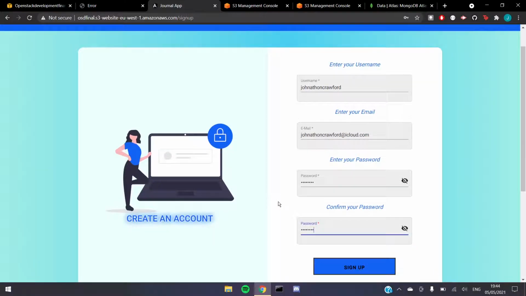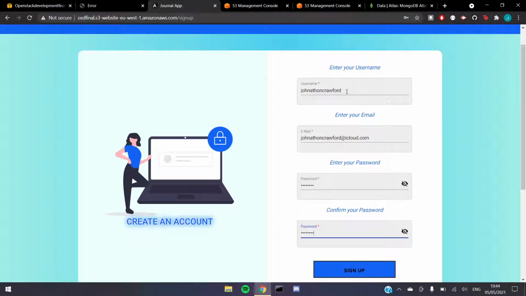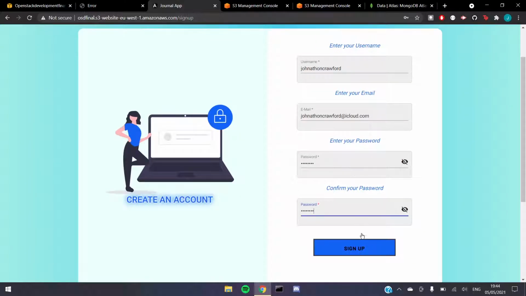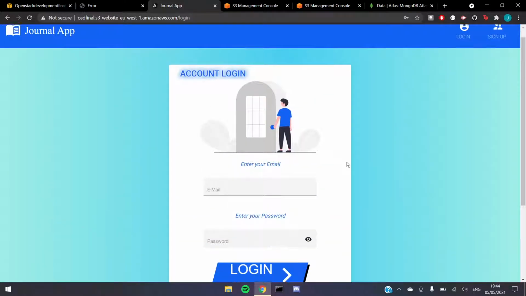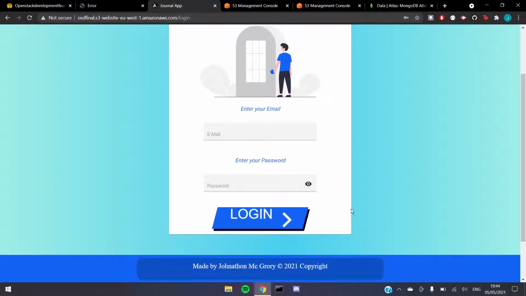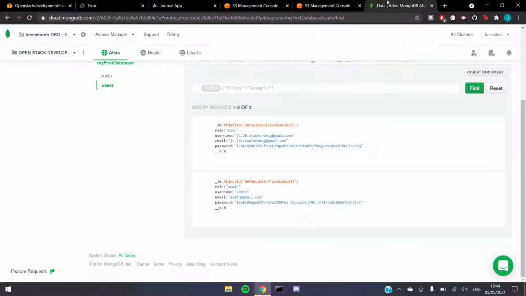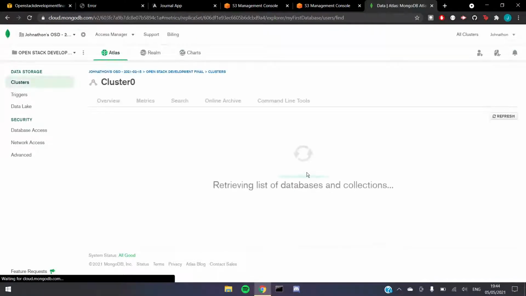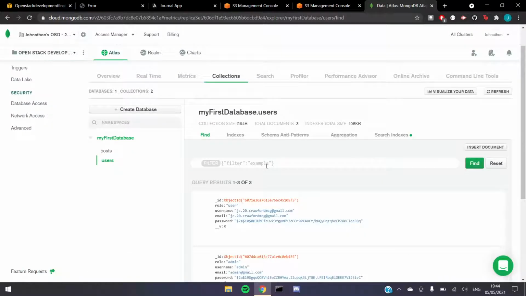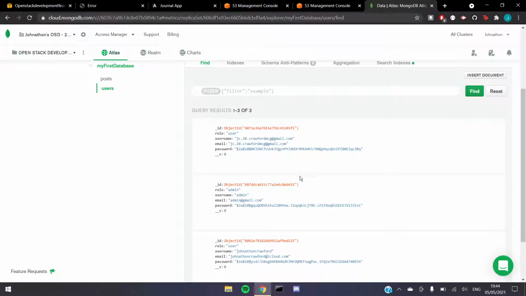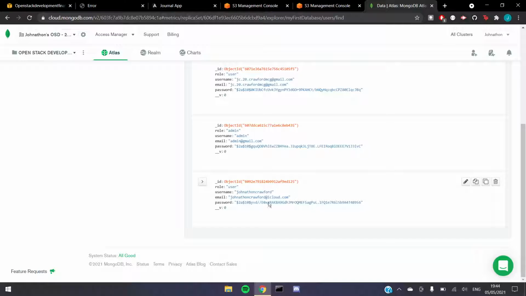So as you can see now, we're on the register page, and I have put in a username, an email, a password. I put it in twice, and I'll press sign up, and the account will be created, and you will be brought to the login page. And how I know the account has been created is that if I reload here and go to my online database, the account will appear. Just give it a second. So there it is, with the email and the username that you've seen.